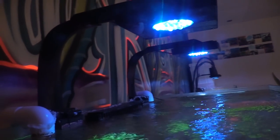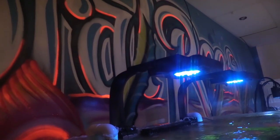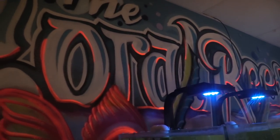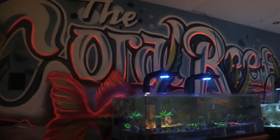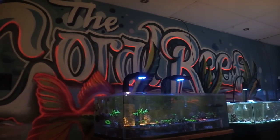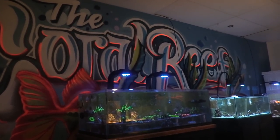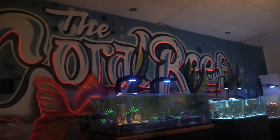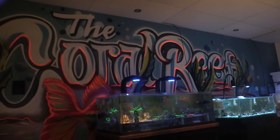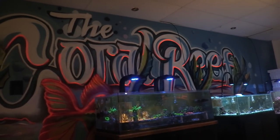And I don't know if you guys are like that as well. I did go ahead and get some SPS from Coral Reef last time. And I'm going to go ahead and get another piece right here, something a little bit nice also from his main display, which I didn't get last time. But I'm going to pick it up and see how good it does in my tank. Hopefully, I don't kill it.